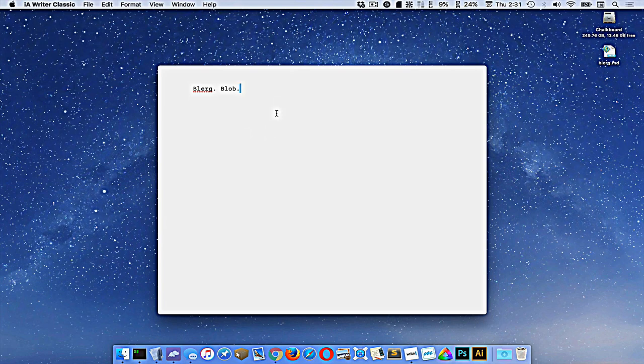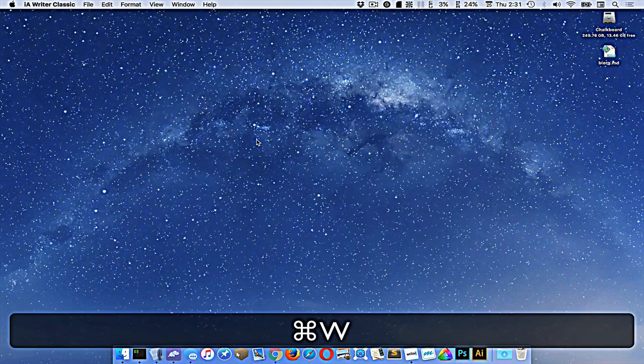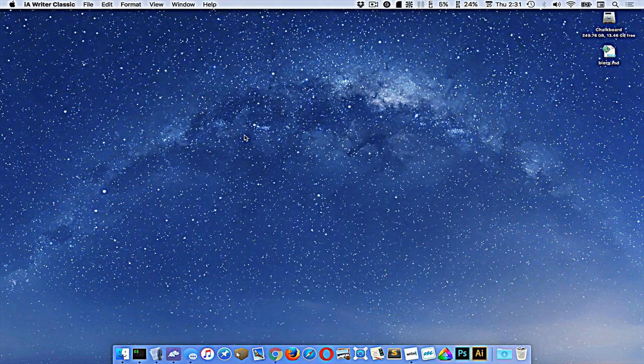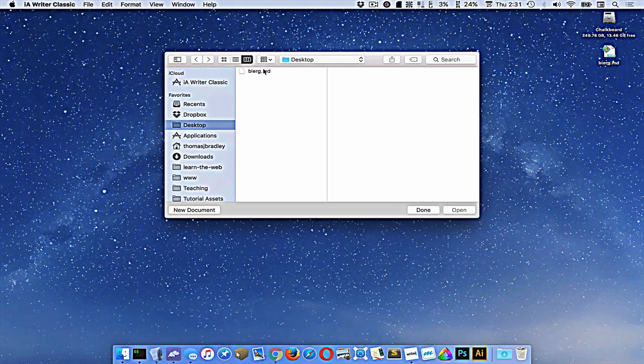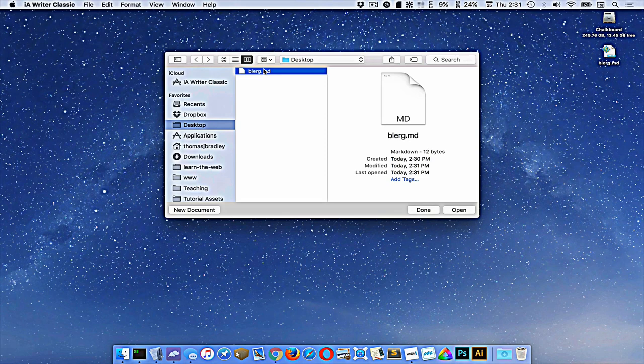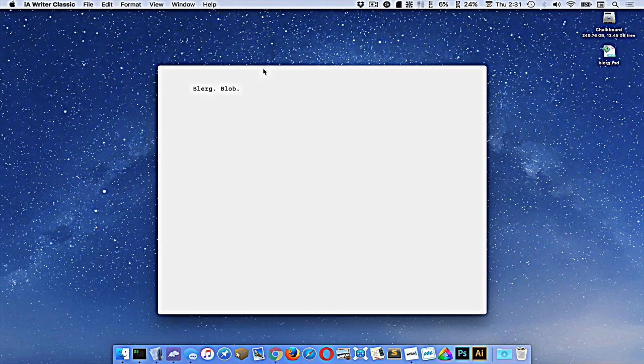Now if I'm done working on this document and I want to close the window, I can press Command W. That will close the window. But you can see here I'm still running the application, and it's got a little dot down here, that means that it's still running. So maybe I want to open that file back up. I'm going to press Command O. Here it is. And you can navigate around this panel using the arrow keys. As soon as I've found the one that I want, I'm going to press Enter or Return to open it up. So I'm working within this one application.